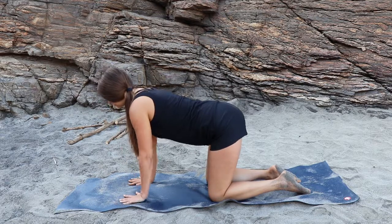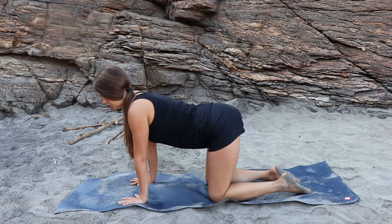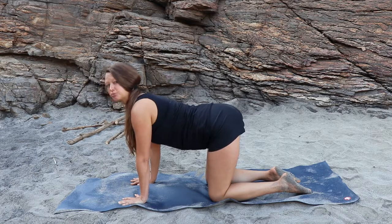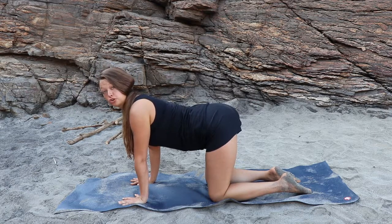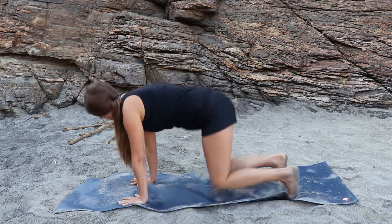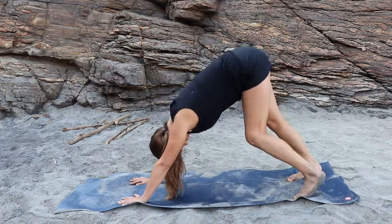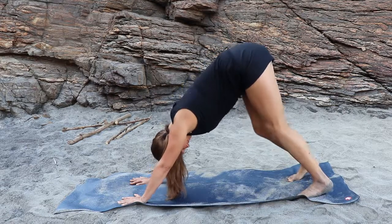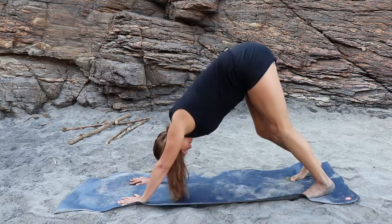So begin first by drawing attention to your hands. You just want to make sure that the weight is mostly in your thumb, index finger, and middle finger, and you're really pressing down through your knuckles, through the fingertips, to protect your wrists, okay? Tuck the toes under, send the hips high, down dog. In the first down dog, go ahead and walk it out. Just create some movement and continue to breathe. Deep breath in. Breath out.